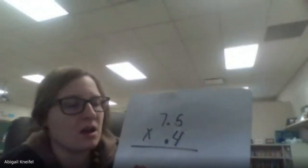All right, so my decimal needs to go out 1, 2 spots. So I'm going to put my 2 over here so I remember to put it in 2 spots later. 4 times 5 is 20. Put my 0 down here. Carry my 2.